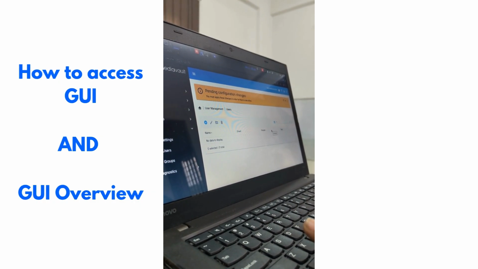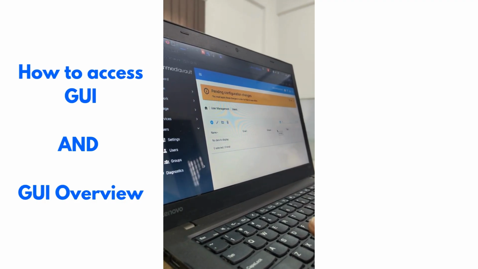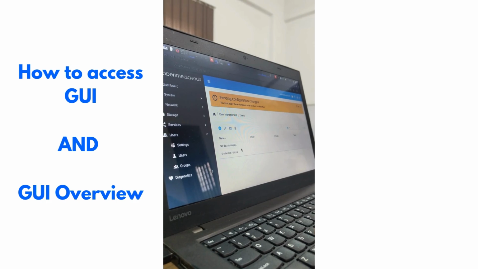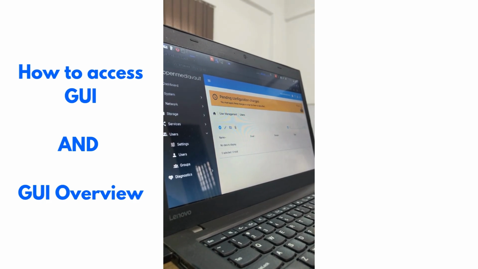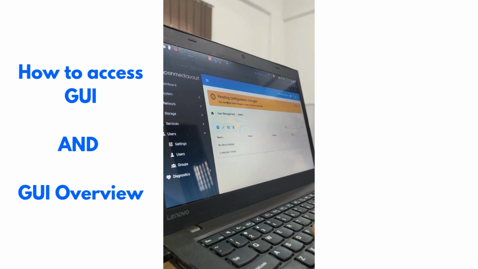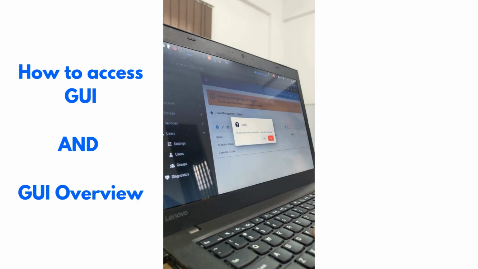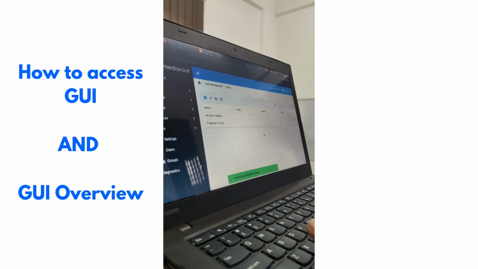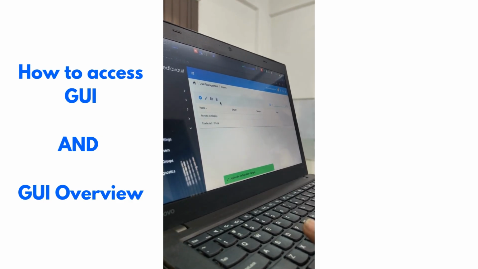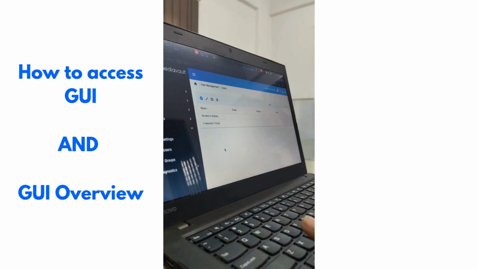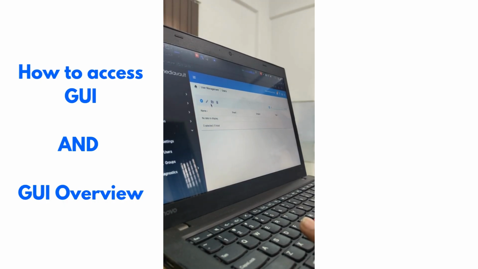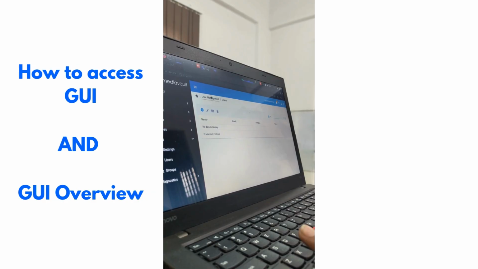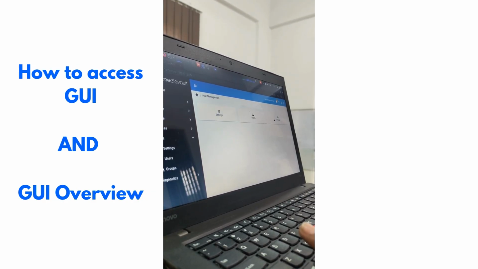One more thing we need to make a note of in OpenMediaVault: whatever changes you make in the GUI, after every change you need to apply the configuration. You will get this pop-up for every change, so you need to apply it. Only then will it reflect in the CLI, and only then you won't get any PHP conflicts. In users you can create your list of users here. User-wise you can give permission, that this user should access this folder, that kind of permission you can also assign here. And apart from users, we can make a group.